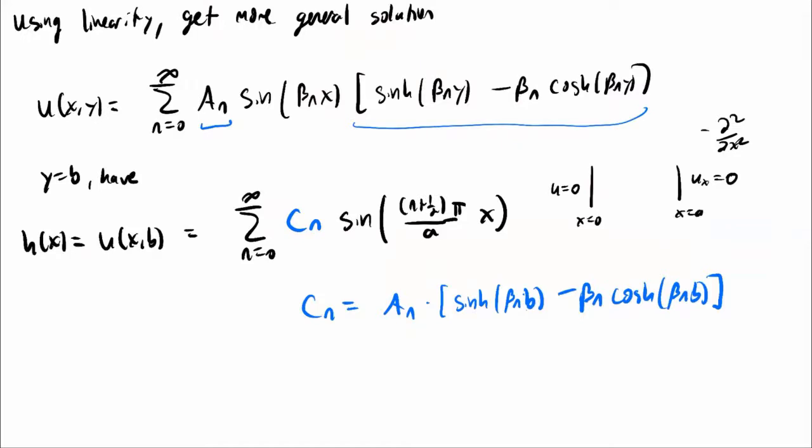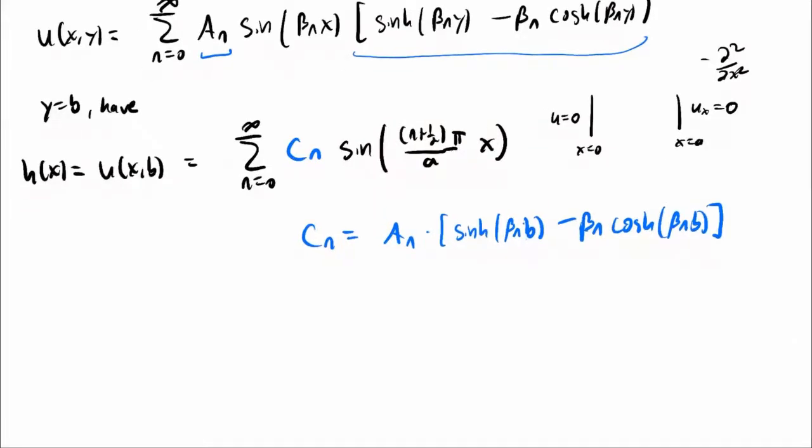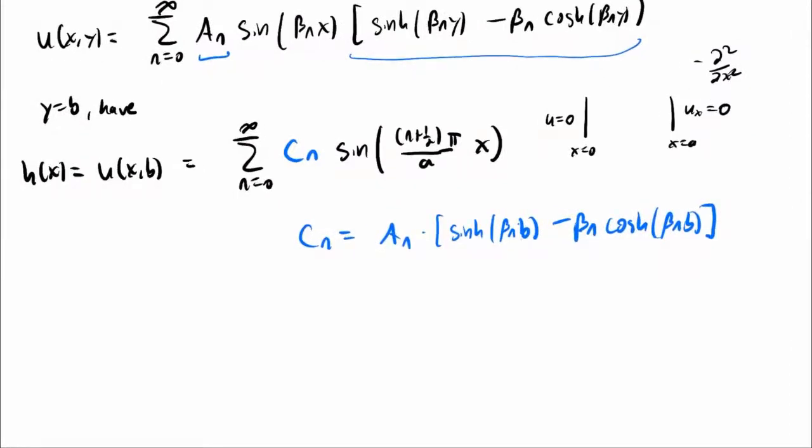Another way to think about this, though, is that I can rewrite sine as a combination of complex exponentials. Using that perspective, this does become some multiple of a complex Fourier series, and you can calculate the coefficients in terms of h that way. What I'm going to do to complete this example, though, is combine those two perspectives and remind everyone that, since these are the eigenfunctions for this particular problem, you have some kind of orthogonality property.